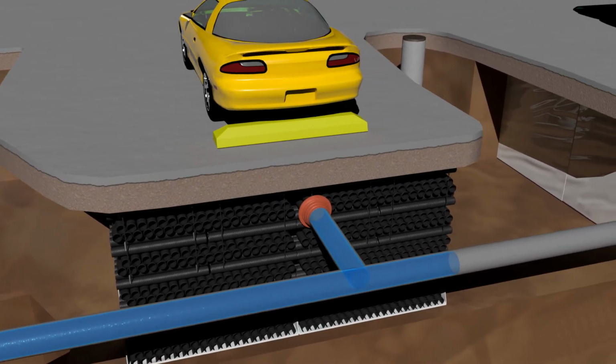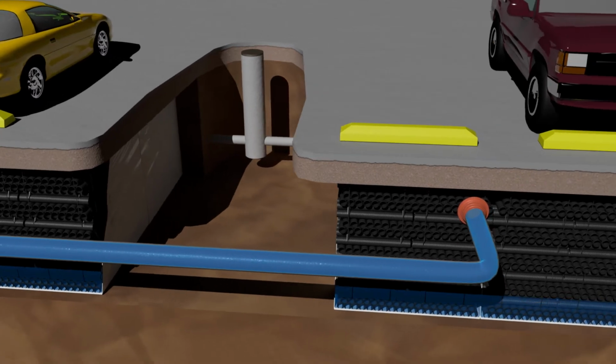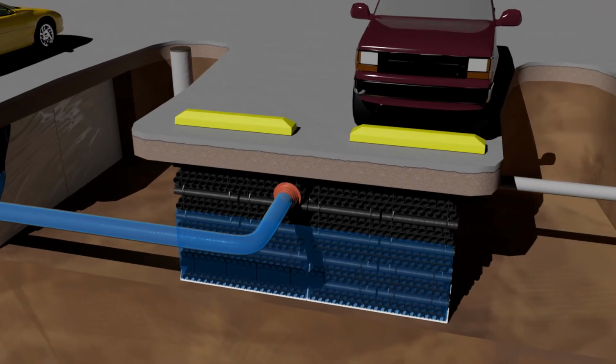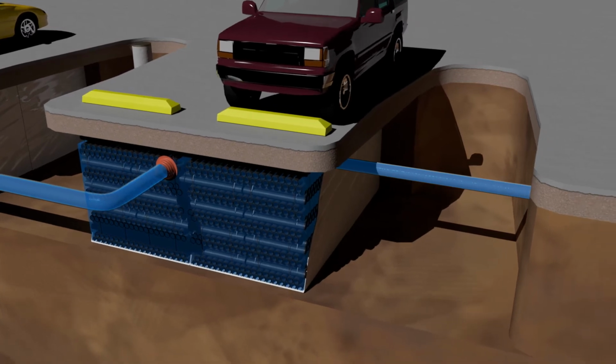Pipes are connected anywhere to the Piper system by cutting a hole in the geotextile liner and pulling it over the pipe, or using standard pipe liner boots. Emergency overflows can be added anywhere in the system in the event the system reaches full capacity.